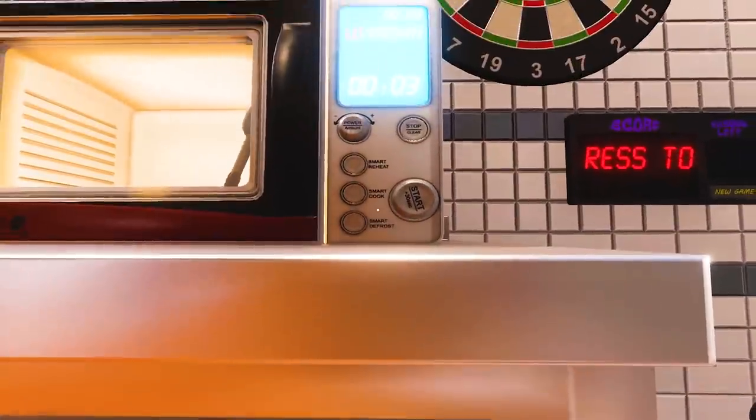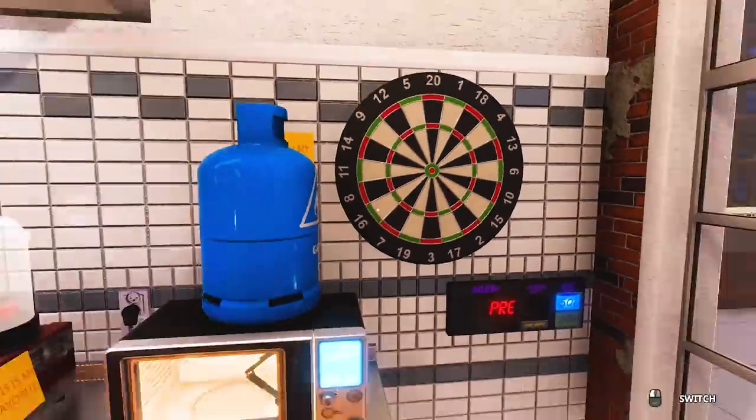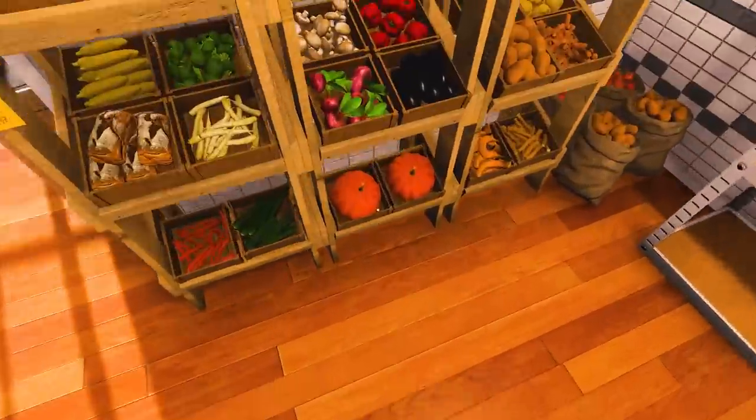Can I change the actual time on this or anything? Heat? Power adjustment? We're gonna crank it up to high. Okay, since you can't actually blend anything. You know what? Maybe it can. We just need a few actual ingredients. And we've got a lot to choose from.